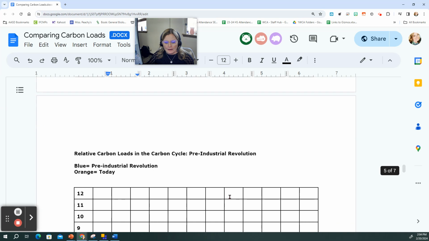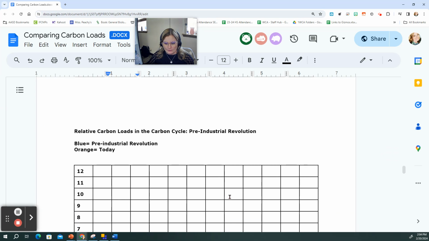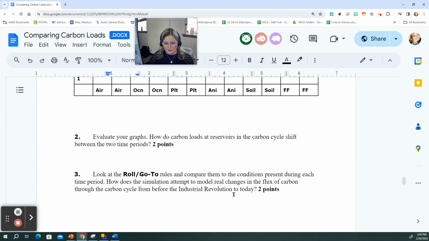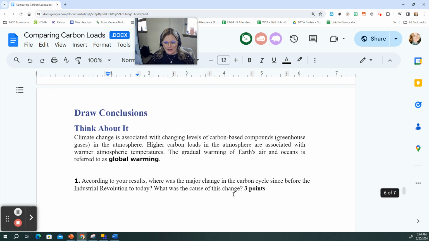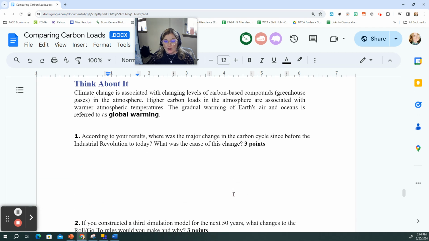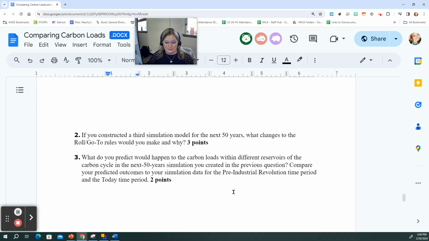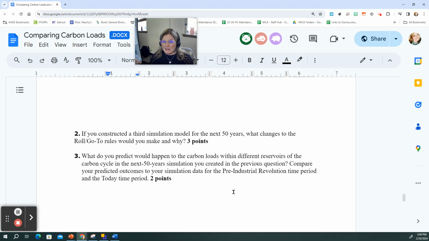And then, let's see, there's our graph that we already did. Now you're going to think about it in regards to climate change. So what has been the major change in the carbon cycle pre-industrial revolution to today? How are we affecting it? If I constructed another graph or another set of rules for the future, how might those rules change?